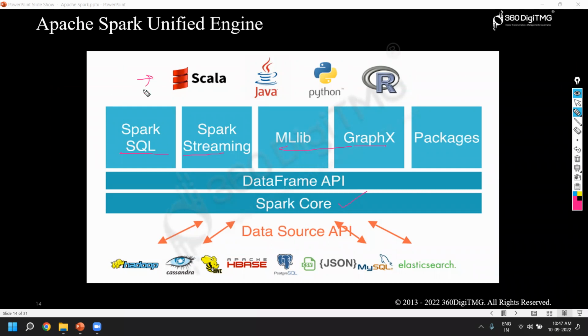And at the end user level, we will be able to communicate with the Spark application using one of these programming interfaces. It does not have any storage component, so it allows us to connect with different types of data. And Spark does the computing in memory, so it really does not require the structure and all that. So we will be able to process unstructured data also using the Spark framework.